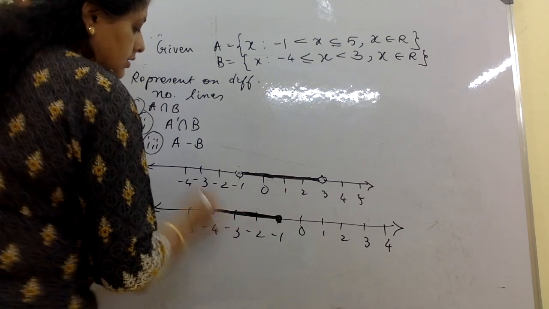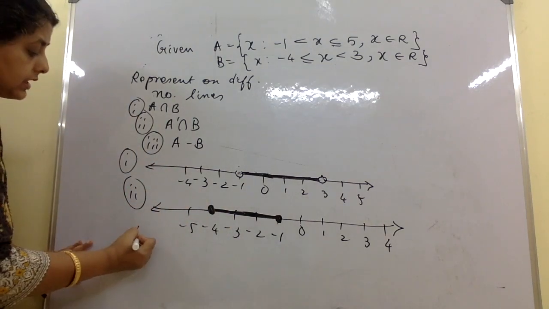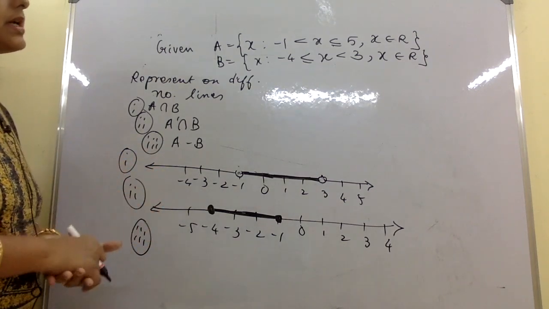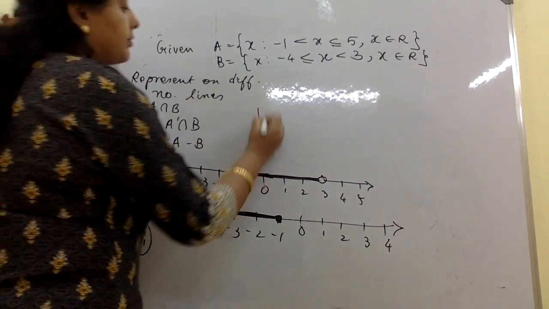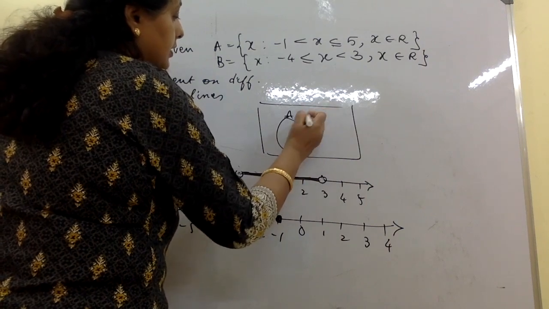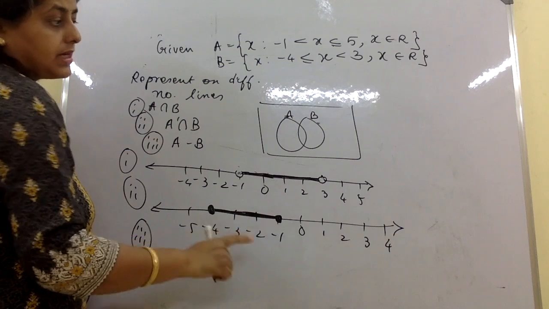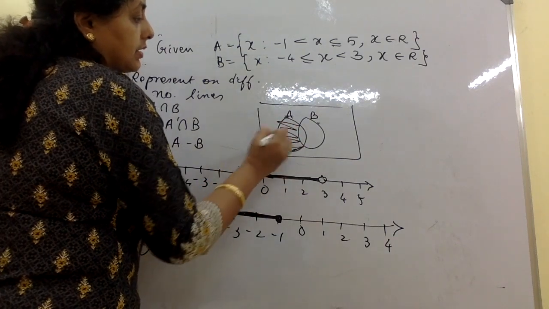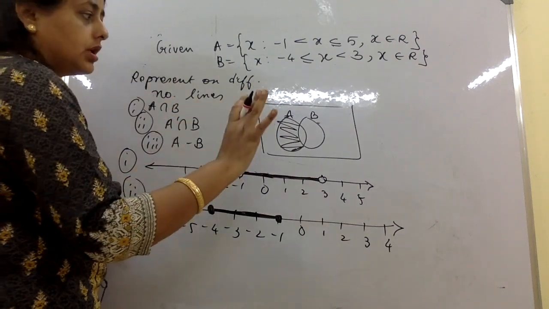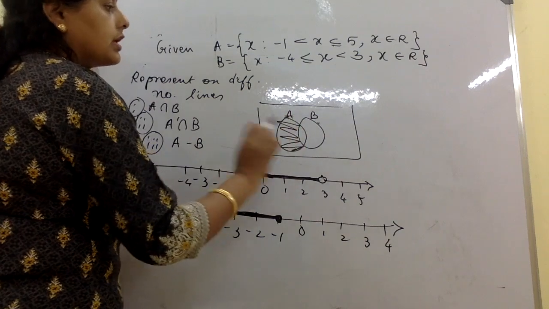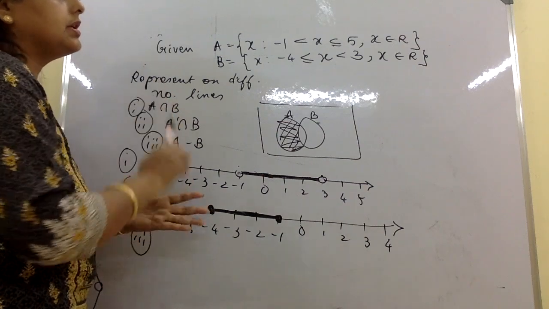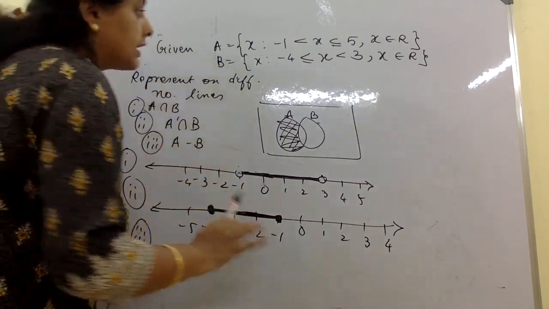These are darkened circles. Come to the third part, which is A minus B. Now in A minus B, what does A minus B mean? If I draw a Venn diagram, then if this is A and this is let's say B goes like this, then A minus B is this area. Means everything that is only in A, anything that is in B, you throw it out. Okay, anything that is in B, you just throw it out. That portion is A minus B. So A minus B will not contain any element of B. That is A minus B.